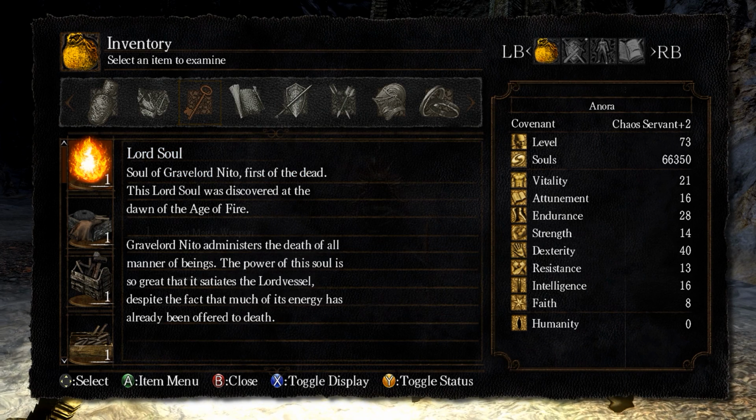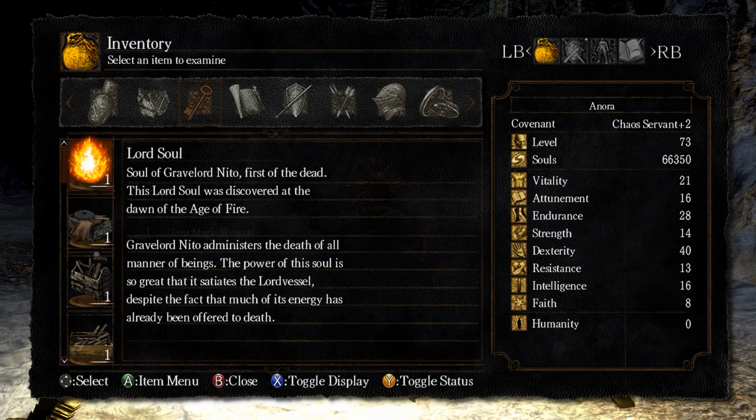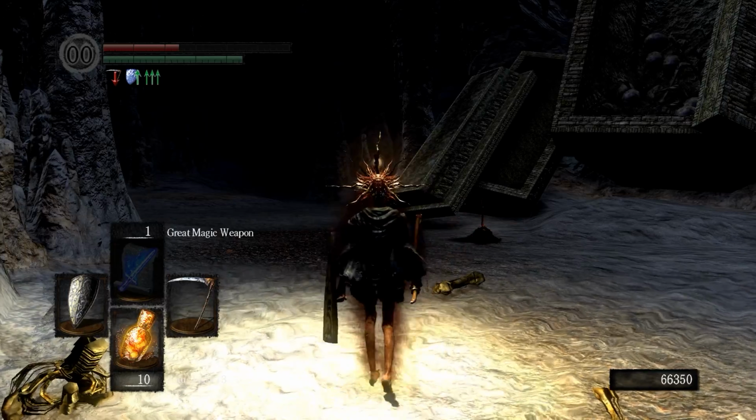Soul of Gravelord Nito, first of the dead. This Lord's soul was discovered at the dawn of the Age of Fire. Gravelord Nito administers the death of all manner of beings. The power of this soul is so great that it satiates the Lord vessel, despite the fact that much of its energy has already been offered to death.